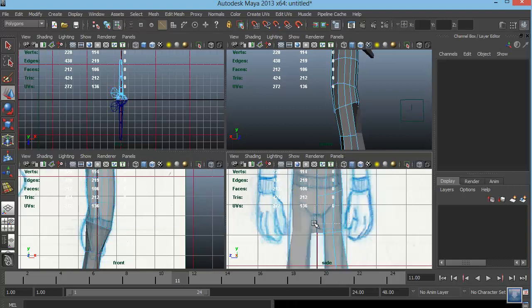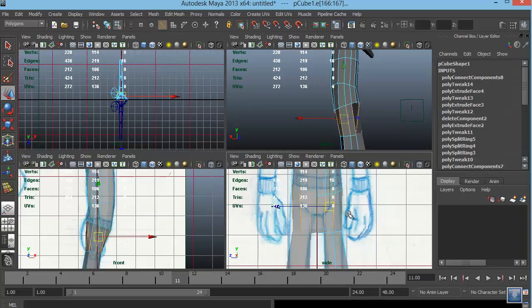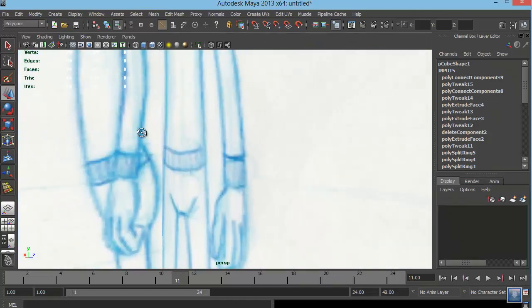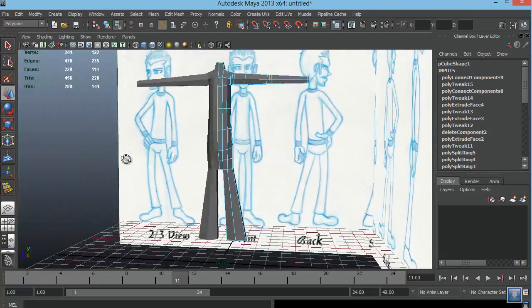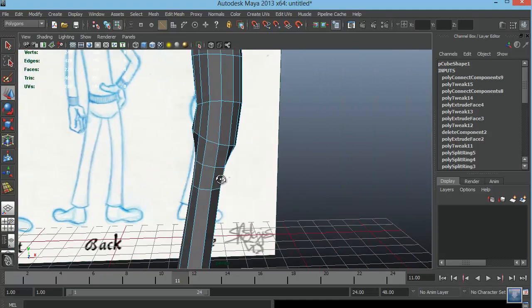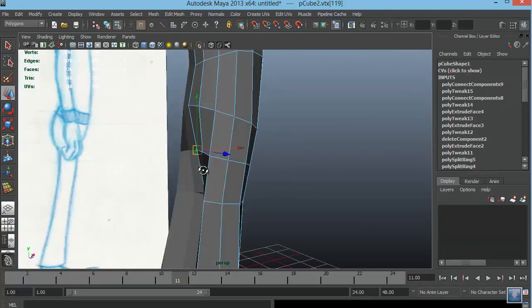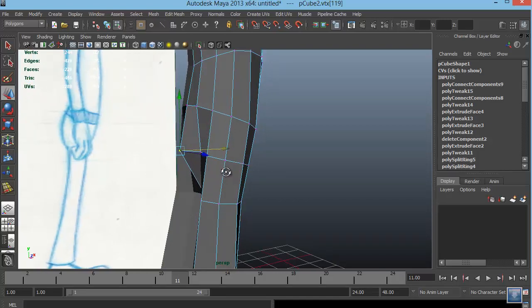Select edge, select all these edges, connect components. Okay, so push these ones back.